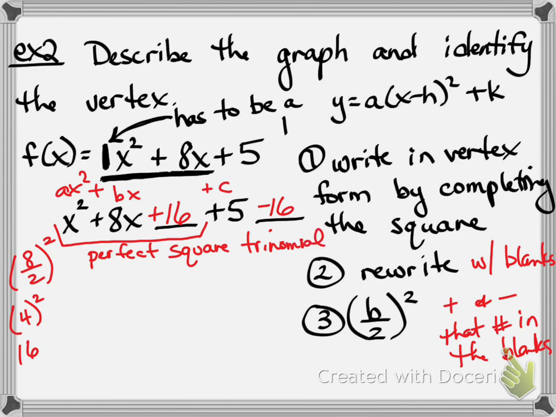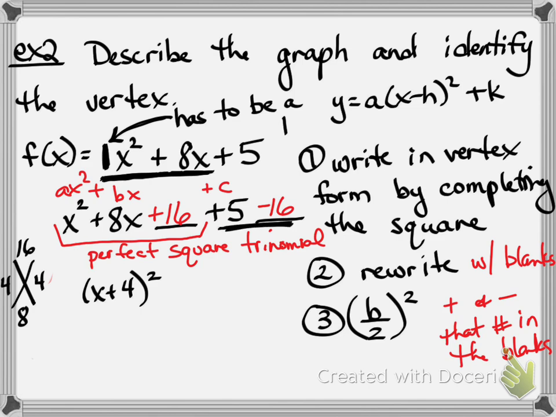So you can do the X method on that. With just those three terms there, you can put your AC at the top, your B at the bottom, and it's always going to factor to the same number there, 4 and 4. So it's x plus 4 times another x plus 4, or x plus 4 squared. And then you add these two together, and you get negative 11. Now you've just completed the square. Now it's in vertex form. So we've got our f of x equals x plus 4 squared minus 11.